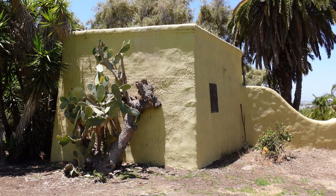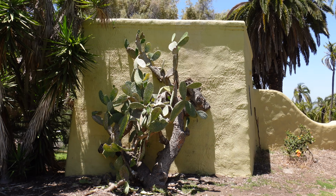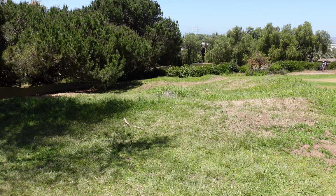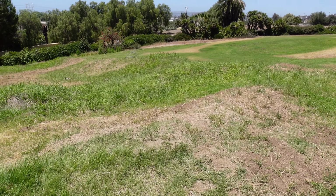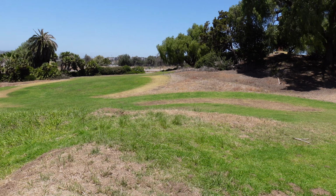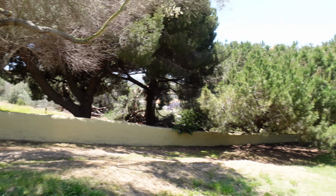And here's another look at the Witch's Tower from the side. And as I mentioned, aside from the pentagram at the top, which nobody really knows why that is there, there's nothing really sinister or witch-related in regards to this tower. It's just a recreation of a bastion. As mentioned, none of the original structures from the Presidio site are still around. Everything here is a recreation. But if you come out into the middle, you can find these mounds where the remains of some of the structures would be buried under the ground here. And that wall, once again, is the outline of the original Presidio site.